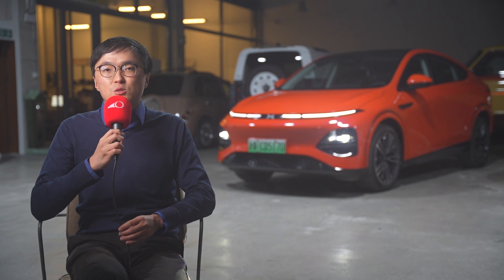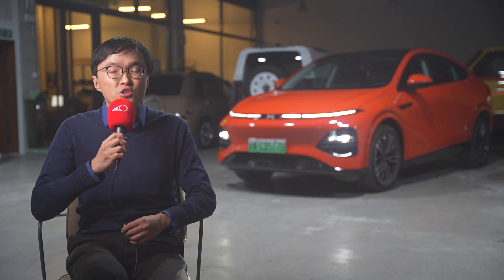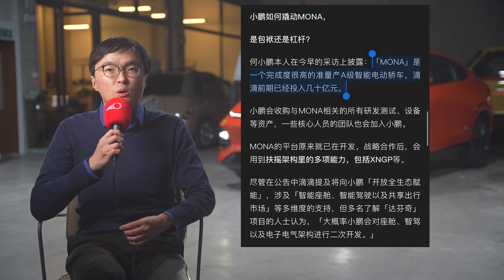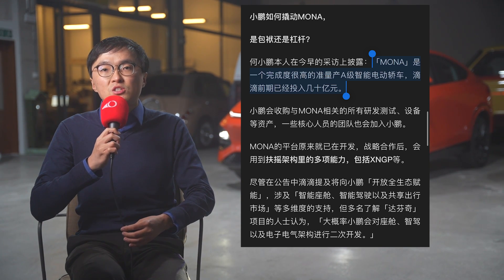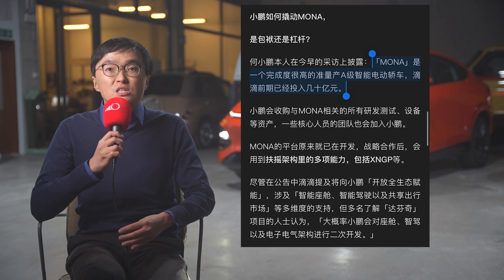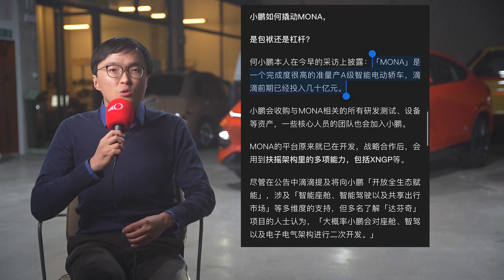Now, Xpeng. I have no pictures of any of Xpeng's 2024 upcoming models, so you're going to have to just take my word for it. The most exciting model from Xpeng is originally not an Xpeng, but from Didi — yes, Uber's Chinese equivalent. Didi had almost finished the engineering of the whole car, but changes in the macro climate means they dropped the project and sold everything to Xpeng. Xpeng CEO He Xiaopeng mentioned in several interviews that this car, codenamed Mona, is already a highly developed model with billions of investment pumped into it. Xpeng will equip its own proven digital cockpit and XNGP assisted driving system, and hopefully bring urban assisted driving to the 150,000 RMB price point — that's just $21,000. And it's a saloon, although the word saloon in Chinese also includes hatchback, so I'm not so sure.